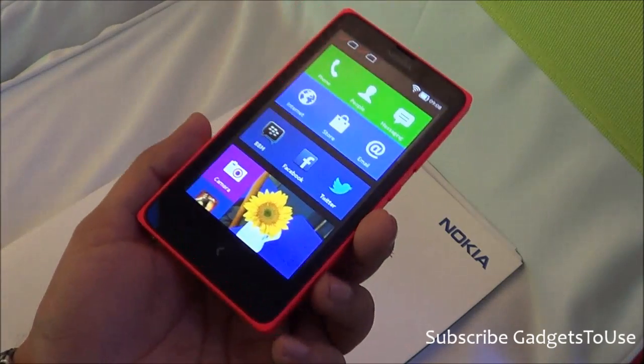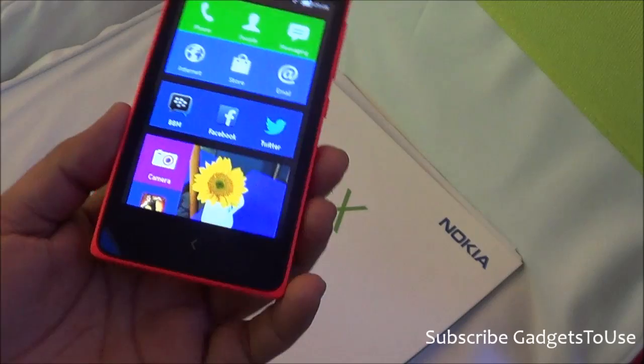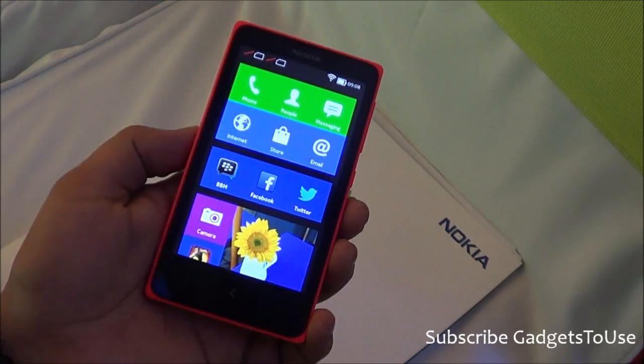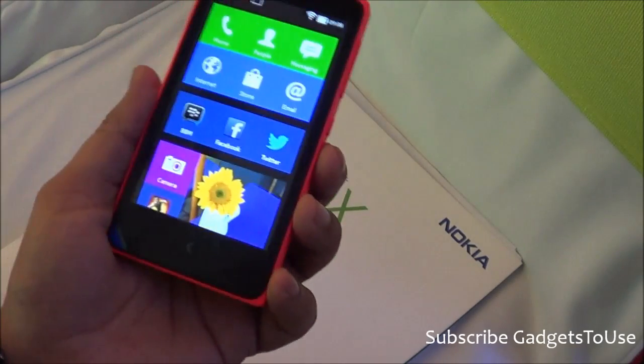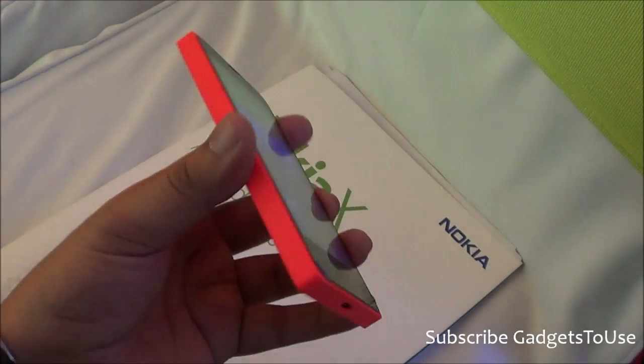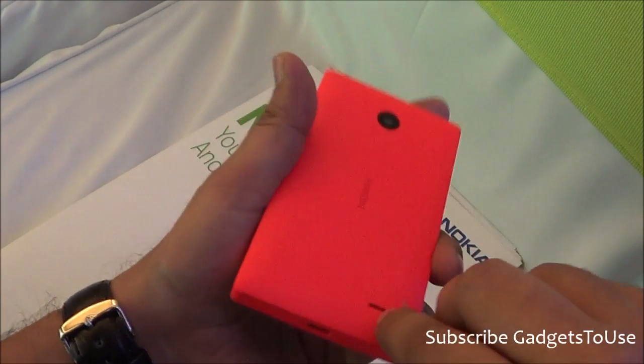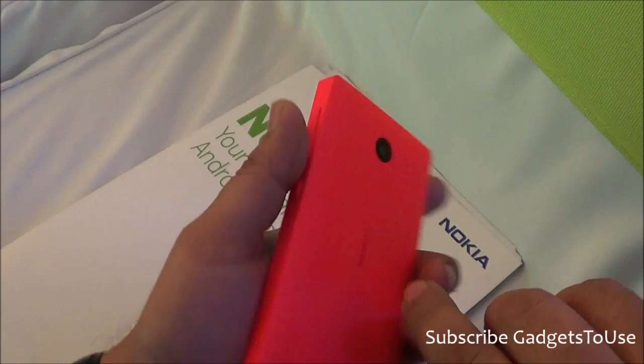And lastly, talking about the specification, it has a 1 GHz dual core Qualcomm Snapdragon processor. You have 512 MB of RAM and 4 GB of internal storage on this device. And when it comes to the connectivity as far as SIM cards and other things are concerned, here you have the loudspeaker, the micro USB port for data syncing and charging.